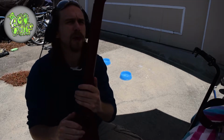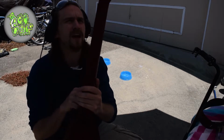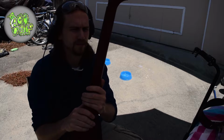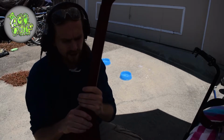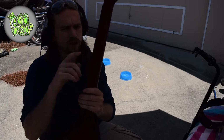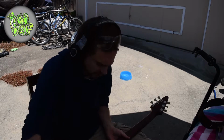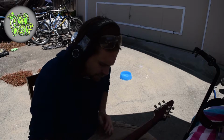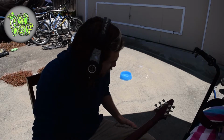There's definitely a bunch of crap on here. I put it in storage for a short period of time because I just wasn't using it, and man, quality on Gibson has really gone down. These should be stainless steel frets. This rust that's on here should come off. The rust is from the strings, so it's highly likely that it's just gonna rub off when I brush it. But I'm not sure about that. We'll see.